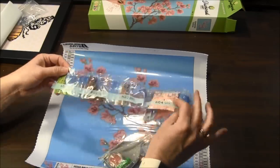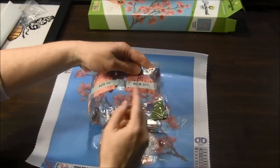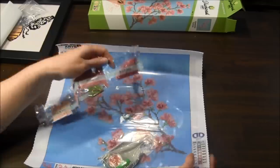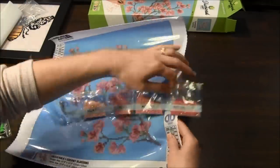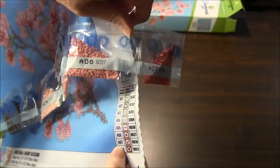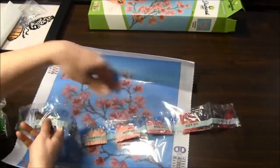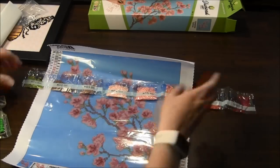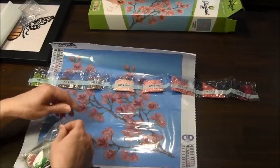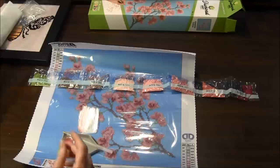So what we have here are all the gems, and they're all labeled. So you can see they have the A06, A07, A08. And those numbers match with what is printed on the canvas here. So here's A06 is this, A07, A08. So they're very clearly identified on which color goes where. This is an awful lot like the paint by number kits, except that you're not using paint, you're using these little diamond gems.